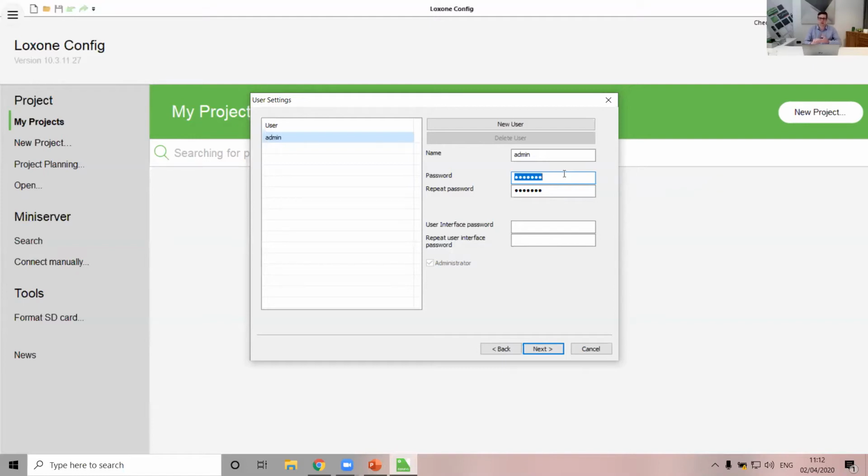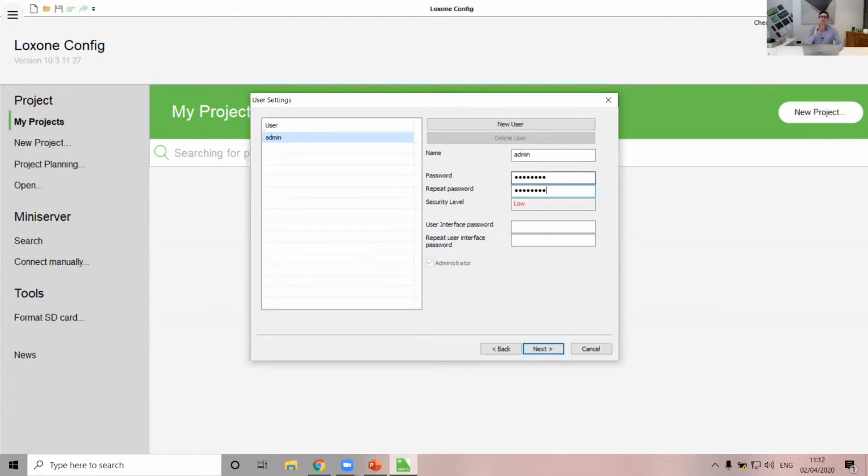So I'm going to change this admin password. I'm going to make mine demo case, all one word, all lowercase, because that's what I'm using. I'm using a demo case. So for me, this is going to be demo case. Feel free to use the same, or if you have your own admin password you want to use, please feel free to use that as well.